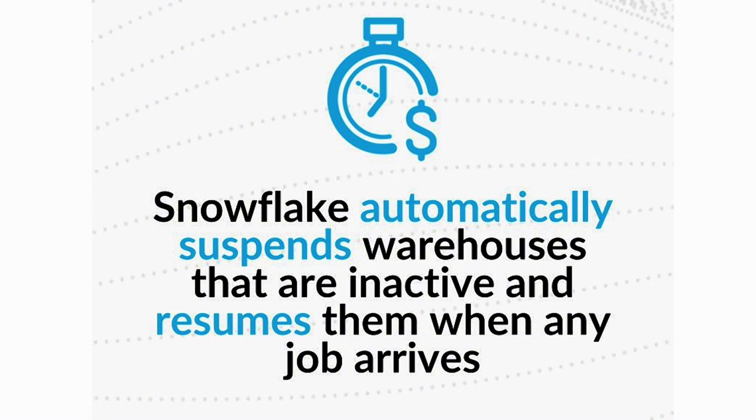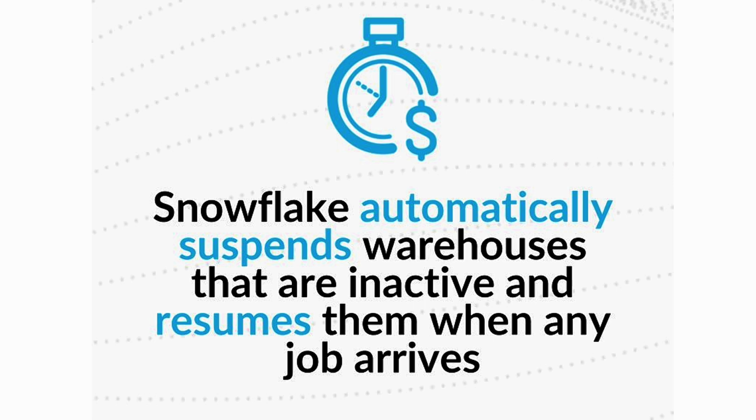Which is a function of the next layer we'll talk about, I assume. Yes, the cloud services layer handles governance features, but the point is the responsibility shifts. It's less about tuning infrastructure for cost and more about managing usage for cost. So the conversation changes from, can we even run this, to, okay, how fast do you need this to run, and what's the cost per second we're comfortable with for that speed? Precisely. It's a different way of thinking about resource allocation, enabled entirely by this decoupled compute layer.